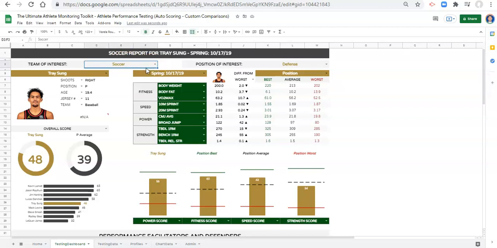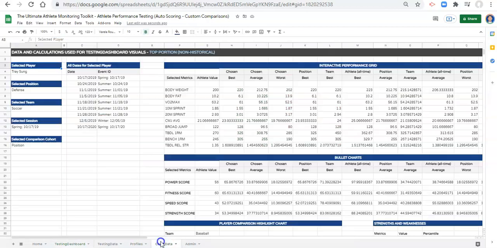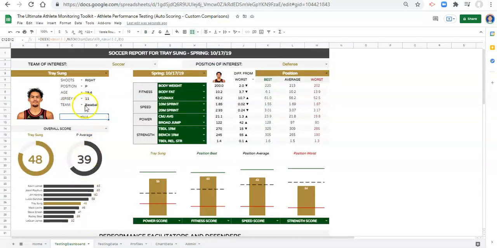And now, if you are making this transition, there are two quick things that I want to bring up. It'll just take a moment. The first is that we notice that there's no logo here anymore. What we had to do with the logo is tie it in to the team that was selected right here. Because in our testing dashboard, we gave ourselves the flexibility to change things in the athlete's profile.